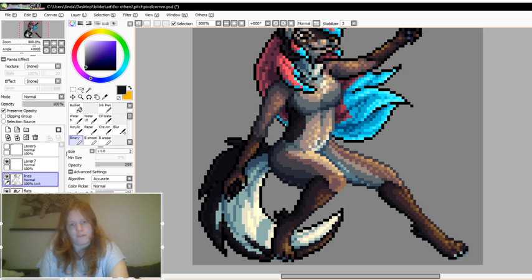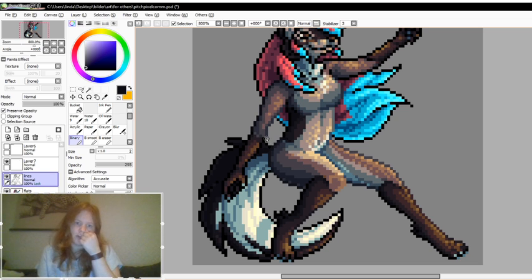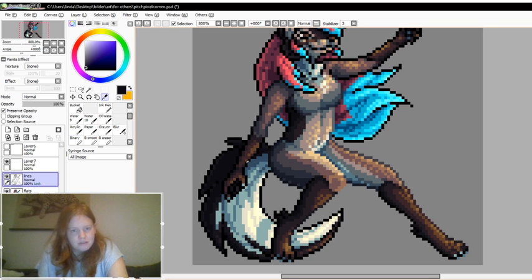I also like to grab from colors that don't necessarily belong to that color, if that makes sense, because like here's the base color, but to outline this I grab the color from this marking color instead, because I think that will work better. It gives me a little bit of darkness without being straight black. There's nothing, you know, wrong with straight black, I just enjoy when things aren't straight black.